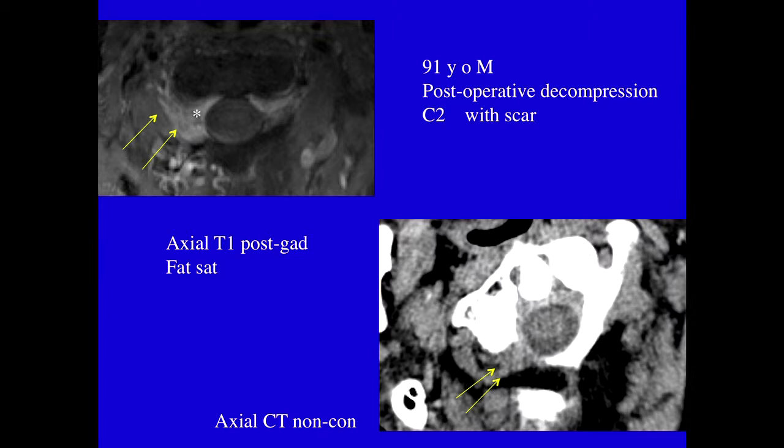And so we had a patient who actually underwent decompression. This is a 91-year-old MIT graduate who was very active and had a good result with his decompression decades ago, but then started to have recurrence of his symptoms. And on his MR, you can see that the T1 post-contrast images show extensive enhancement of scar tissue at his prior surgical site. And it was entrapping and enveloping that C2 nerve root, which you can see here in the asterisk. Compare that to the more normal left side.